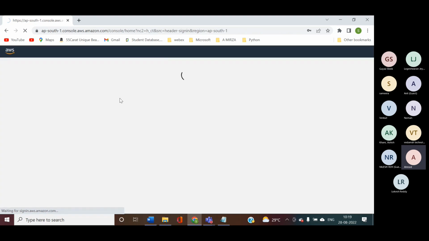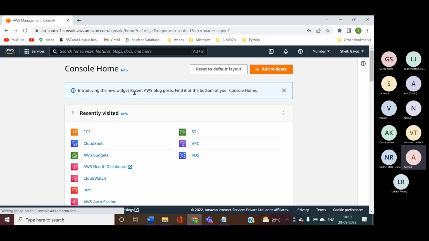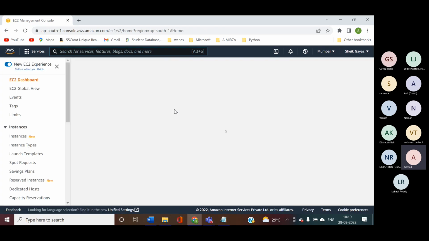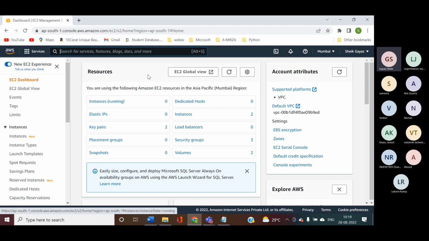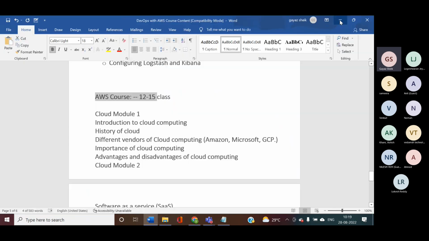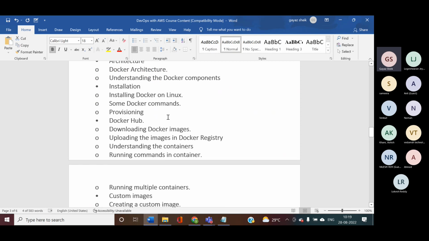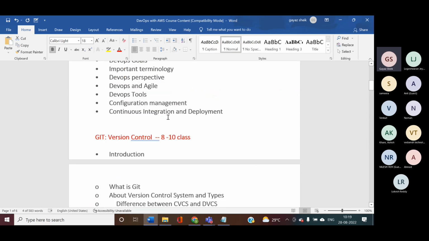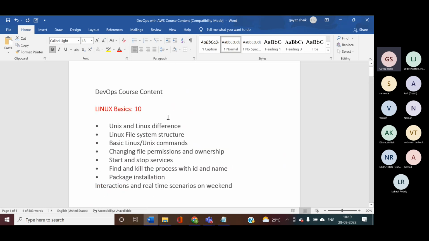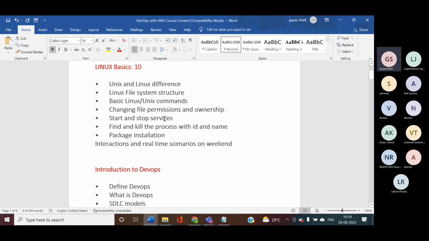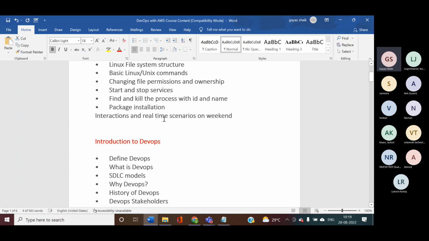Just a quick question. Is this syllabus good for a beginner with zero knowledge? Yes, that's why I told you at every topic we are going to start from the basics, whether it is Linux, Git, Jenkins or Docker. Nowadays non-IT people are also trying to move into IT, into DevOps. So considering them, we planned the course from the basic topics to advanced topics. Even people from non-IT can easily follow the course.